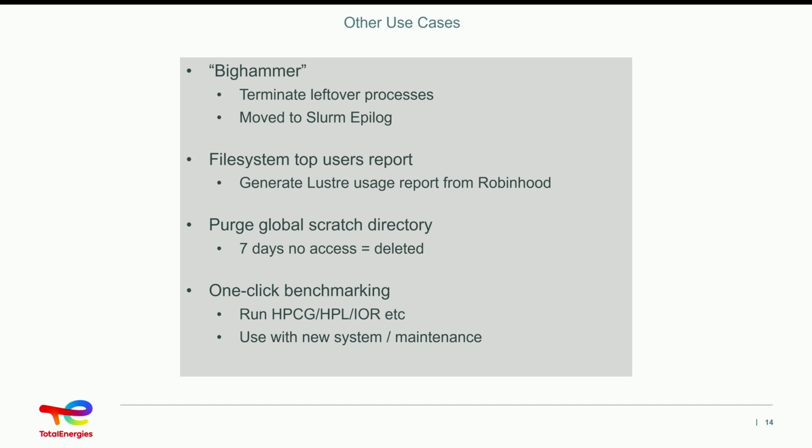And then a future use case that we do want to use is one-click benchmarking. We think there'd be a lot of good use out of having a job in there that we can execute HPL or file system benchmarks whenever new systems come in, to make it easy to execute. You don't have to remember the job scripts. You don't have to remember how to rerun it. You can set it up, and then whenever that system has maintenance on it, rerun that benchmarking, and you'll be able to use Rundeck to go back and compare your past runs, make sure that the numbers match up, and make sure you're still getting the performance that you would expect.